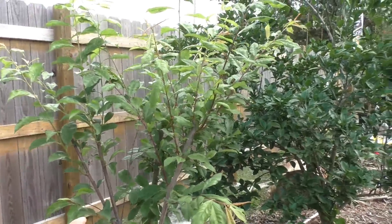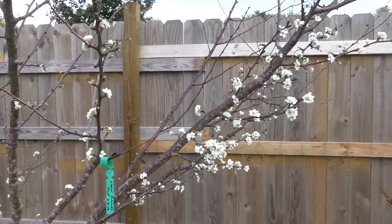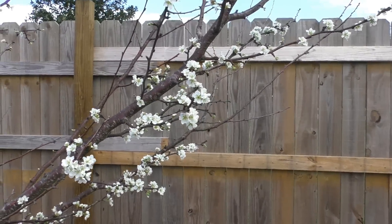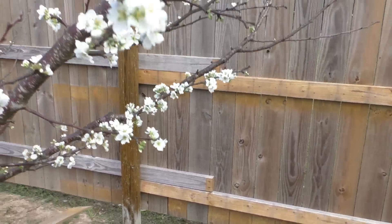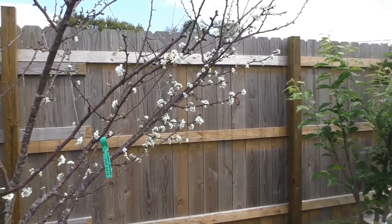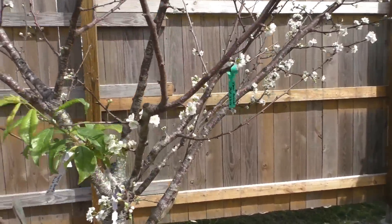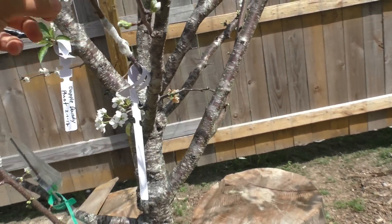This is first-year growth — I planted these about January 28th — and you can see a lot of new growth going out. Here's my Bruce plum — the flowers are so beautiful, that's what I love about stone fruit trees, they flower really nicely. The Bruce plum has been a problem — the first year I had a few fruits from it, and ever since then I don't get any. I noticed I don't see any bees coming to pollinate, so that might be the problem.